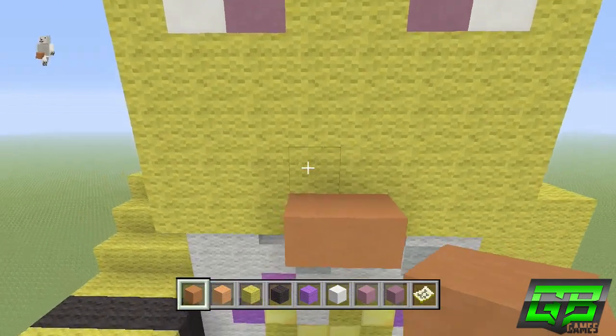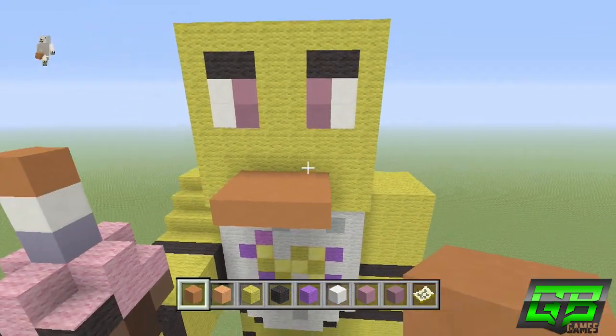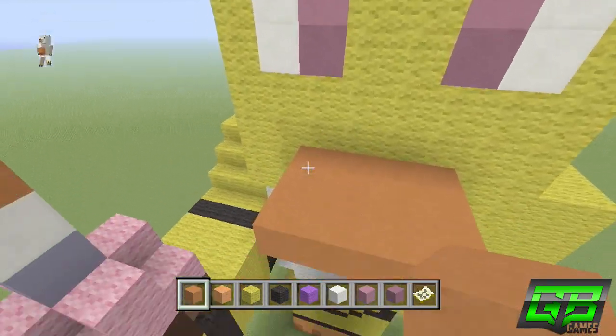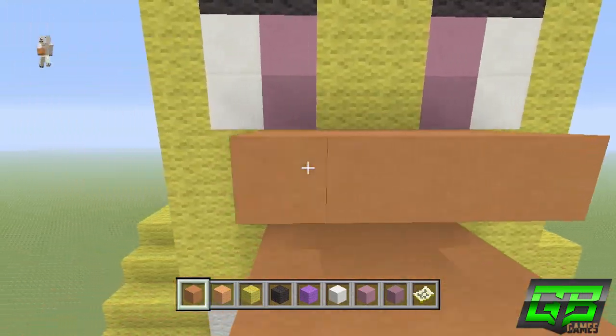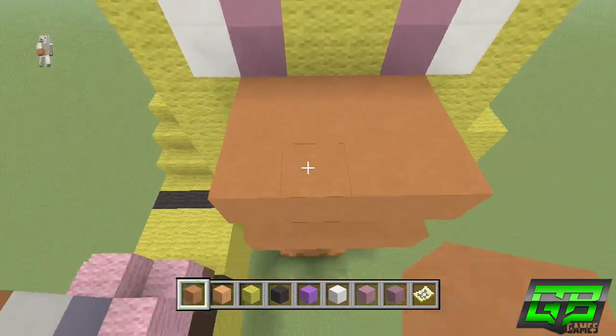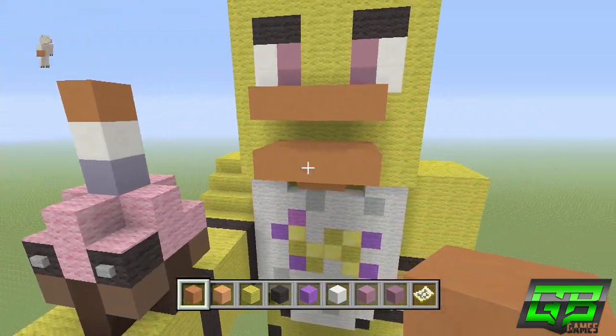Now on top of that we're going to place a 4x3, should I say, of orange stained clay, and this is the lower part of the beak. We're going to leave a 1 block gap, and then we're going to replicate this right here, so placing a 4x3, and that is the upper beak. So right now it should look like this.